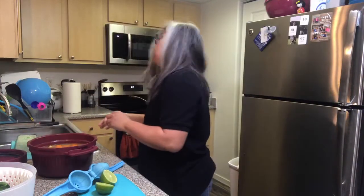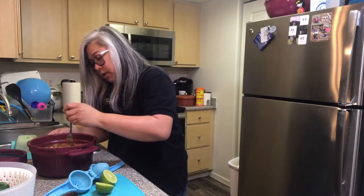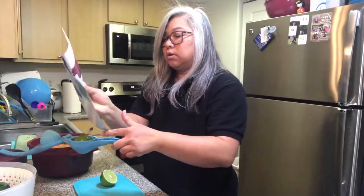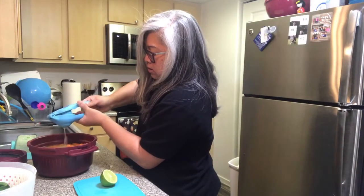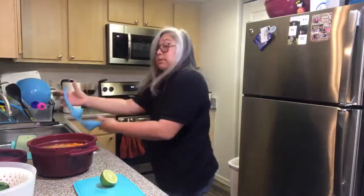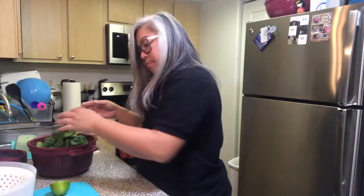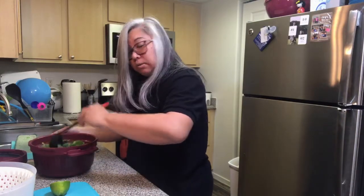And let me make sure that the potatoes are cooked. Oh my goodness. It is. It smells so good. Okay, so it calls for a tablespoon. Let me make sure. A tablespoon of lime juice. Okay. That was about a tablespoon, I think. And we're going to add in our spinach. Yum, yum, yum, yum. Oh, it smells so good.